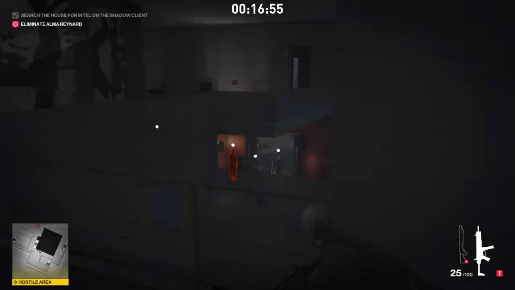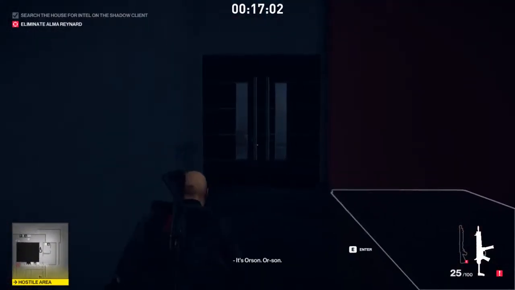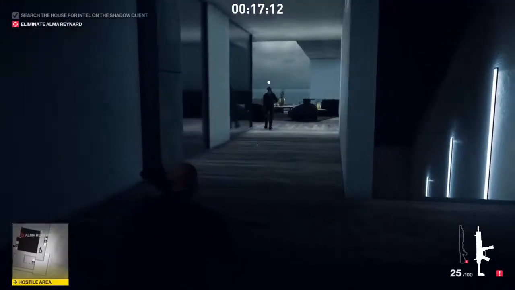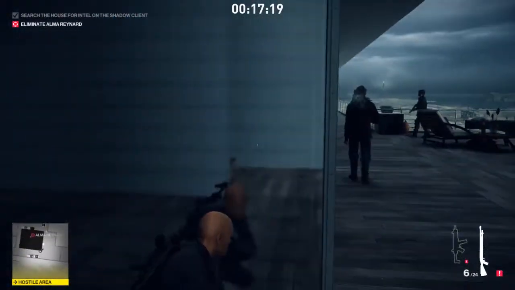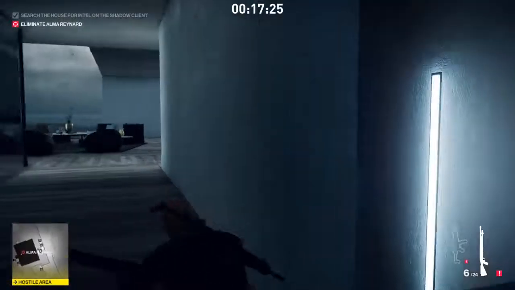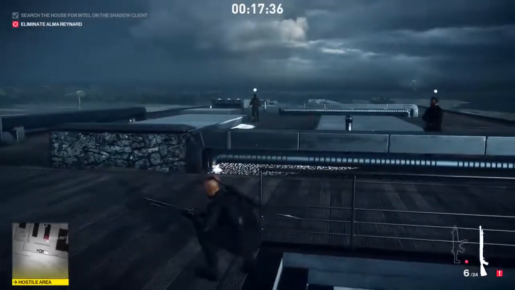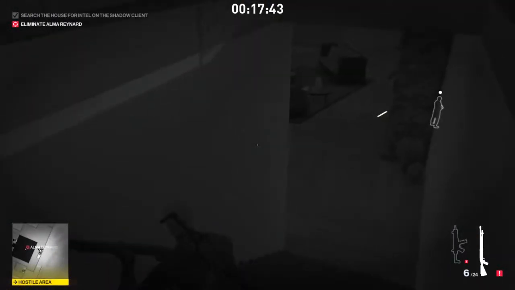There we go. There's a target right there. Welcome home, Alma. You know what? I should have unlocked all these doors. Oh man, I need a... This is pretty bad. I need to get out of here right now. There we go. Alright, cool. Alright. Oh no, oh no, oh no, bad. That's bad. I didn't think there'd be people up here.